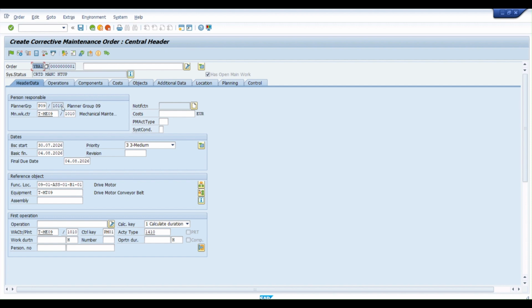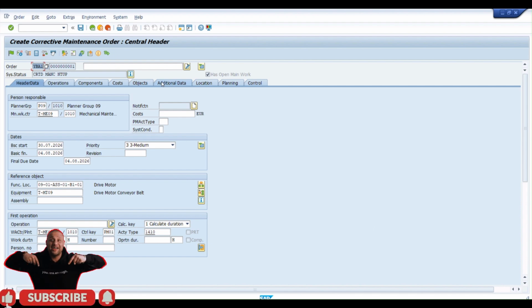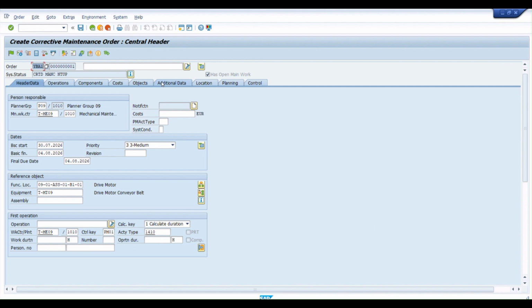And then just notice all these fields. These are person responsible, and look, these tabs which I am getting right now are not coming from any of the configurations. This is all standard by SAP. I have not defined any view profile or screens, similar to notification. For order it is not like that. For order you just need to define these configurations and look, I am in.